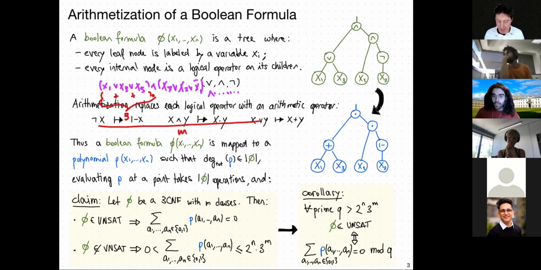Oh, yeah, there's a question by Guy. Why is there multiplication here rather than an addition? Because we are summing 2 to the n things, and any one of them has size at most 3 to the m, right? So if you do 3 to the m plus 3 to the m plus 3 to the m, and you do this 2 to the n times, then you're going to get 2 to the n times 3 to the m. Okay, great. Further questions about this slide?